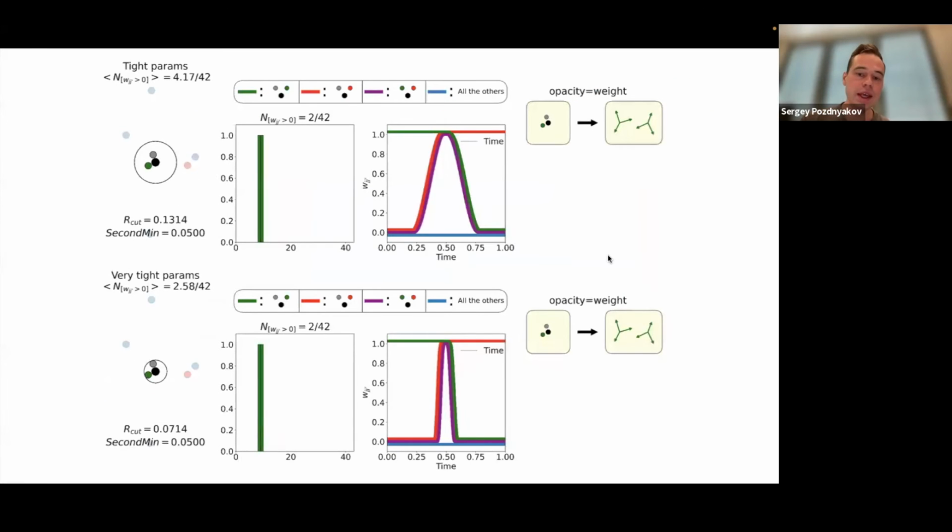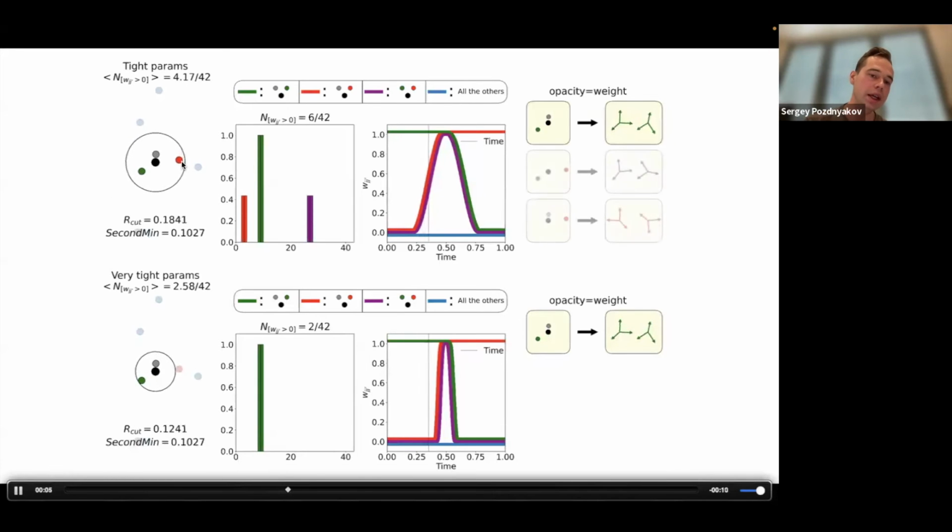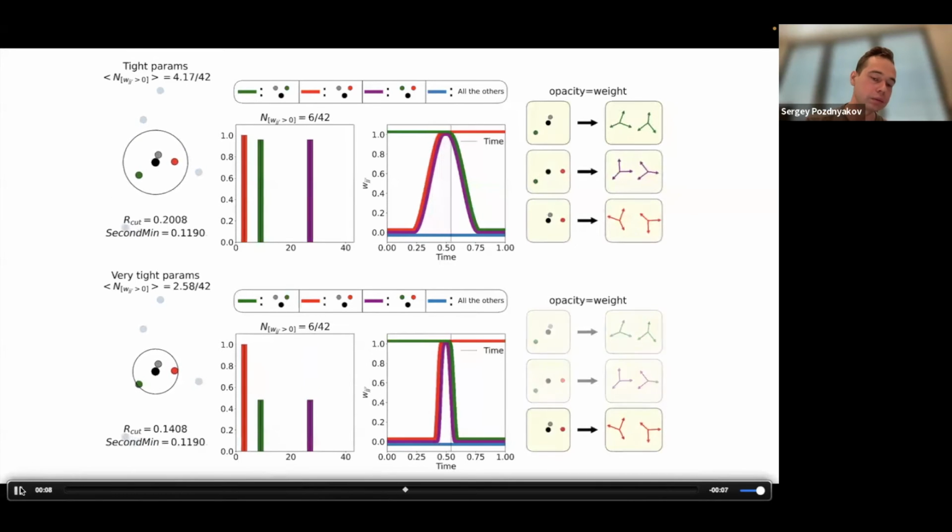So this is once again some simulation, and once again the arrangement of all the atoms for the simulation on top and for the simulation on the bottom is exactly the same for all moments of time. And the only difference between these two animations is the value of beta. Here beta is small, and here beta is large. So what happens here is that over the simulation, the green atom goes away from the central atom, and the red atom goes towards the central atom.